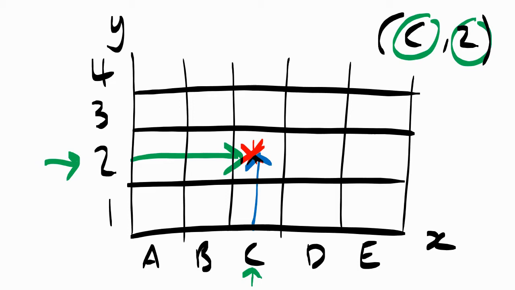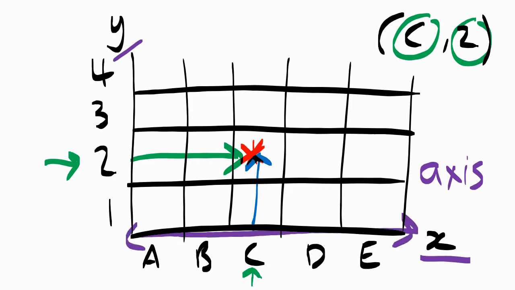Hey, and I'm just aware I'm using the language you might remember, things like the word axis, and axis means we're talking about either the x-axis or the y-axis, and the x-axis is the sideways axis. It's the one that goes this way along the bottom, side to side, and the y-axis is the one that goes up and down here, okay? So we've got axis, that's what I mean when I say the x-axis, it's this one that goes side to side, I just drew it purple, and the y-axis is the one that goes up and down. So all the numbers belong to the y-axis in this picture, and all the letters belong to the x-axis. And I think you've looked at that in year 5.